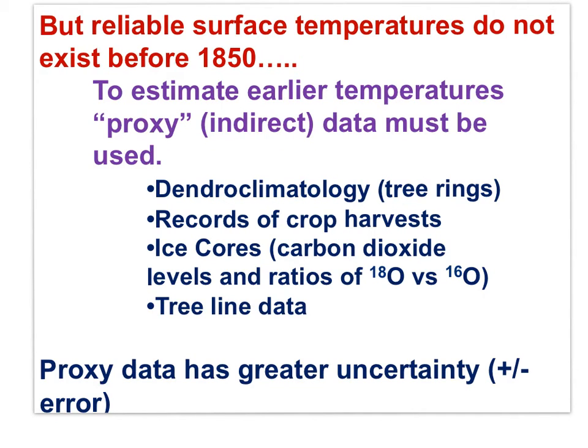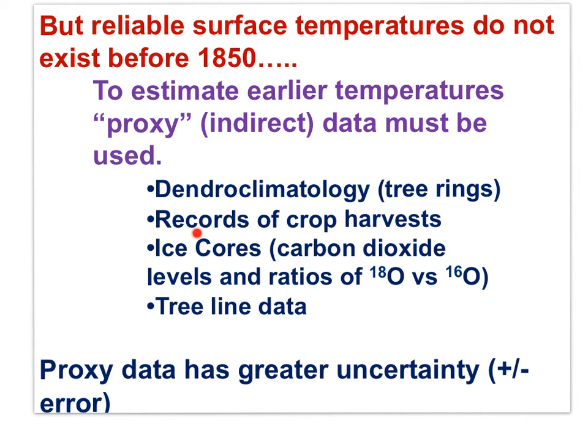To estimate past temperatures, the following indirect measurements are used. First, tree ring analysis. We have trees that will live between 3,000 and 6,000 years, and we can examine the rings to see the years that have been strong in growth and years when growth has been poor, and we can interpret that data to indirectly estimate temperature and possible carbon dioxide levels.